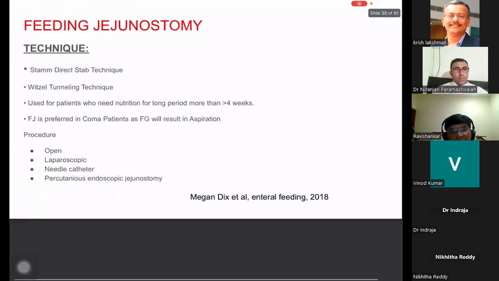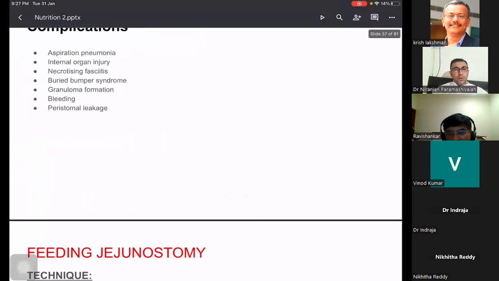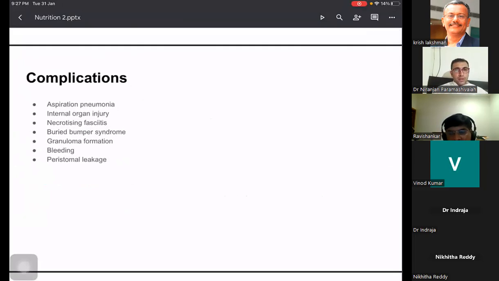Among all those gastrostomies, which one will you prefer, and why? I'll prefer PEG tubes. Why? As it is a minimally invasive surgery, sir. Even laparoscopic gastrostomy is also minimally invasive, but sir, it requires general anesthesia. Yes, it is least invasive, and has a lesser amount of complications when compared to feeding gastrostomy. Yes.